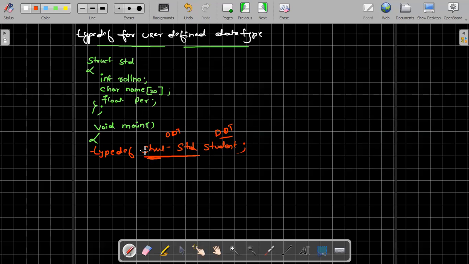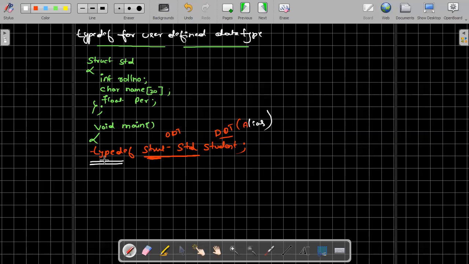Now what are we going to do? See here everyone, now I am going to use the duplicate data type, nothing but alias. Please understand here. So we created a typedef here. Typedef says that I am going to define this structure.